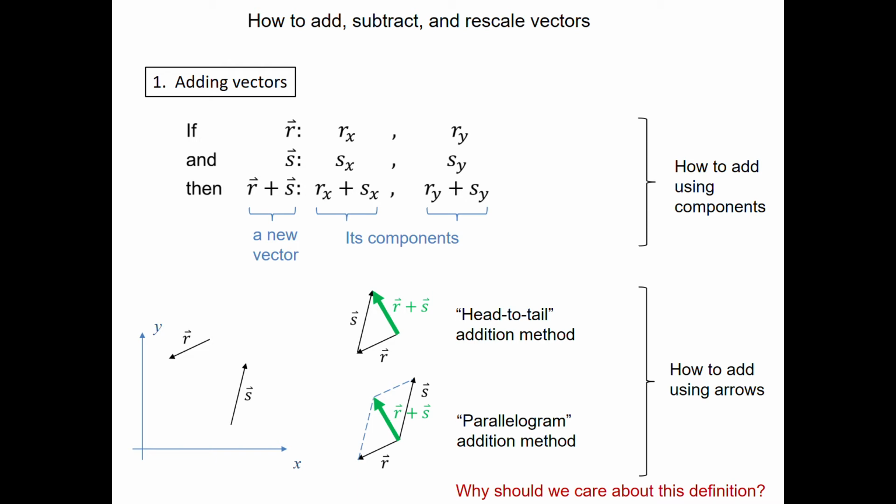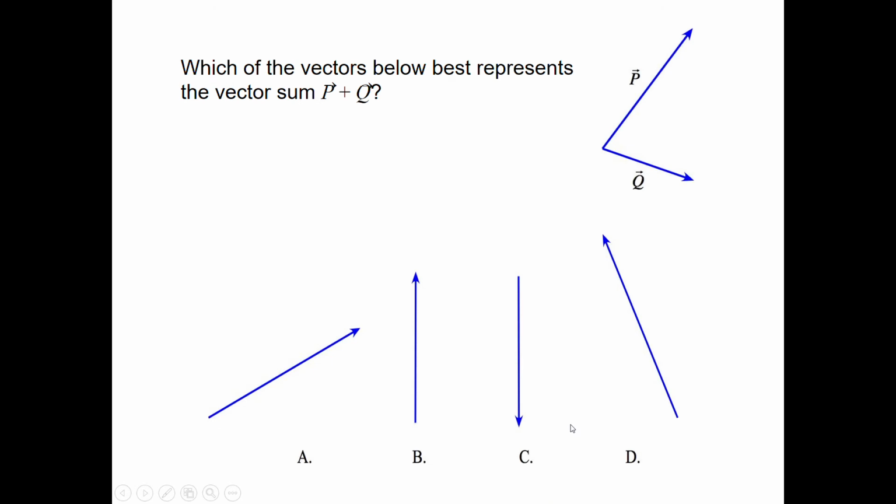So when we want to find out the overall force, I might say, I've got some electric charges sitting around the room, and I've got another electric charge that I'm concerned about here, and I want to find the total electric force on it. Well, I could find the electric force from the other two charges and figure out what they are, and what I want to do is add those two to get the overall electric force on the charge. So in any case, it's going to come into adding forces among other places. So that's one reason why the definition is important.